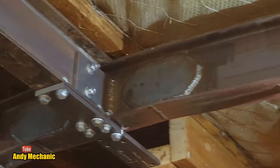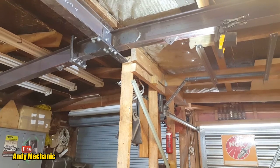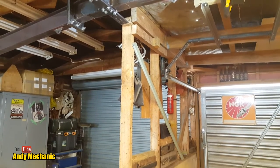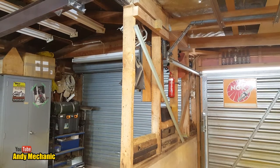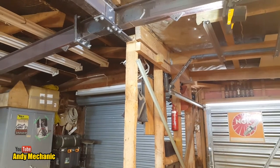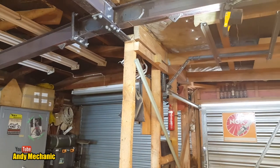So the next job, oh my word, we're still zoomed in. Terrible camera work, Mr. Young. The next job is now to remove all the remaining timbers, four more uprights, and this bit up here as well, so I can get the next and final longitudinal beam in.